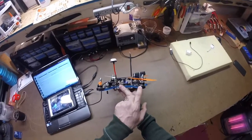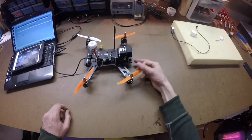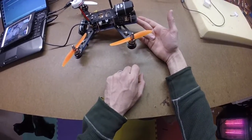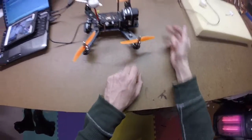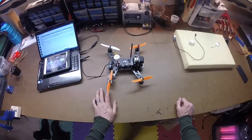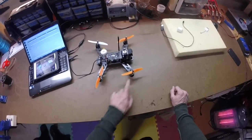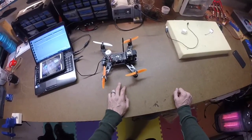So with these 10 degrees forward bank, what I ended up doing first, which ended up being incorrect, was I took a motor off, put a bubble level on the motor mount, raised it by 10 degrees, and zeroed my board there. It caused a lot of issues, and I could not get it to fly well at all. So I did a little bit of research. I think it was the multi-rotor forums. There were about 5 or 6 comments on one page about the CC3D on the QAV with these mounts. Long story short, zero your board here and then make a couple changes.